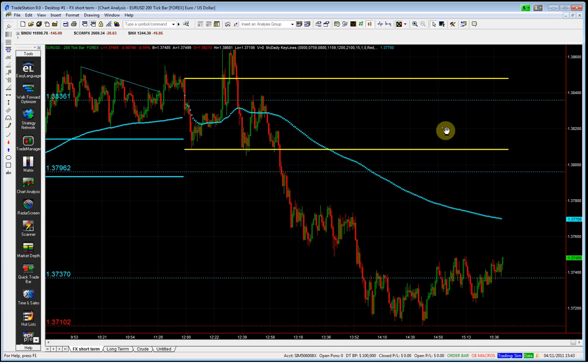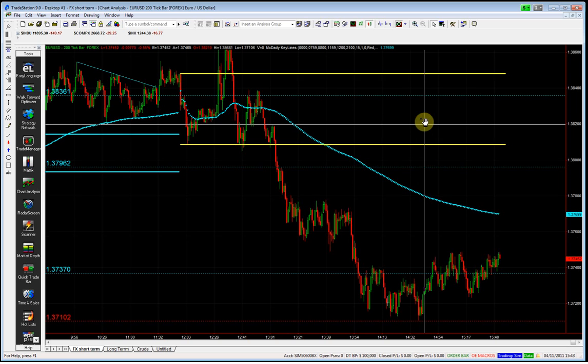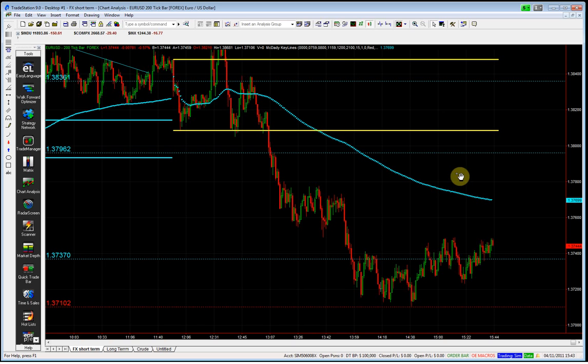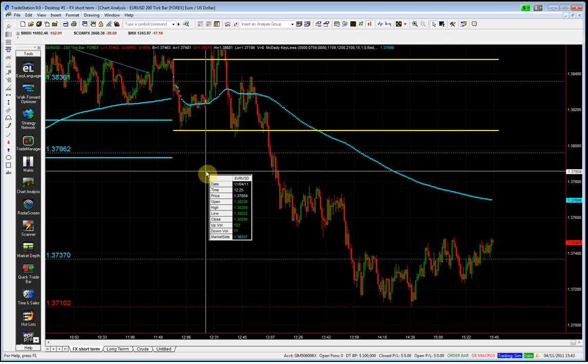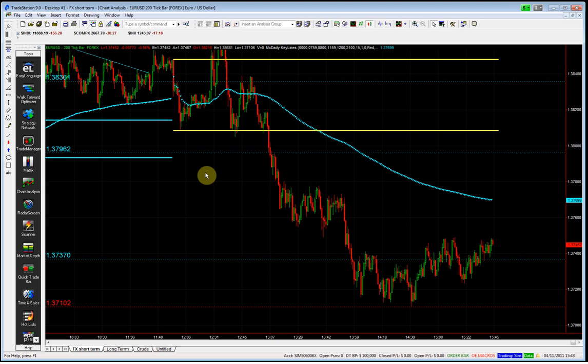Your stop in either case is basically the other side. When I say the other side, it's not exactly the level, you want to accommodate 5 or 10 pips either side. So the long at 137.96, assuming you're going to take the more aggressive approach, your stop wants to be, say, 137.85. Your long stop is 137.85.